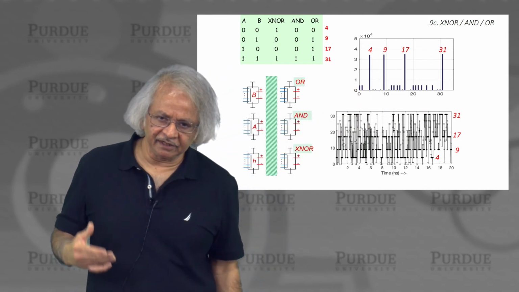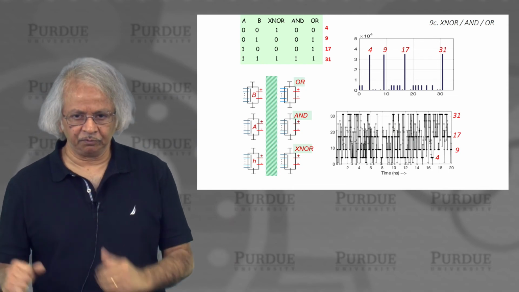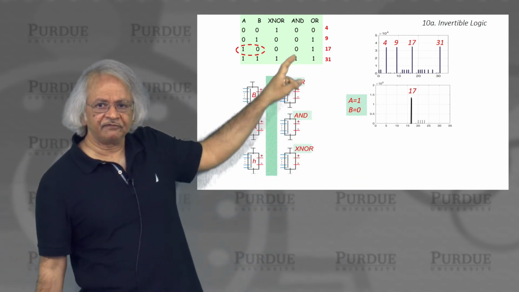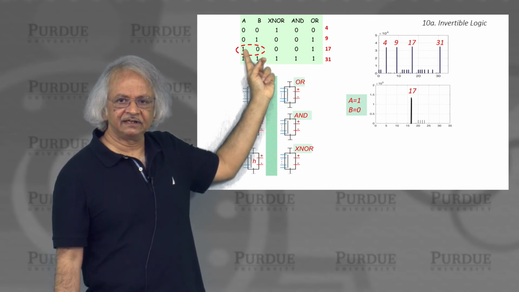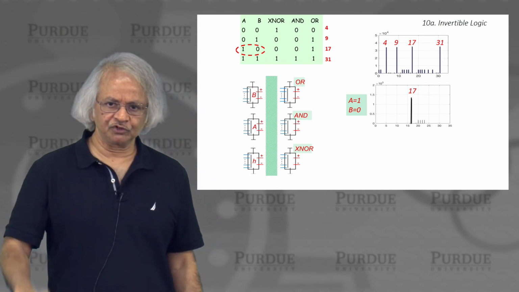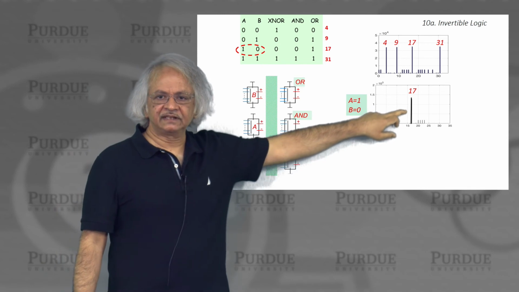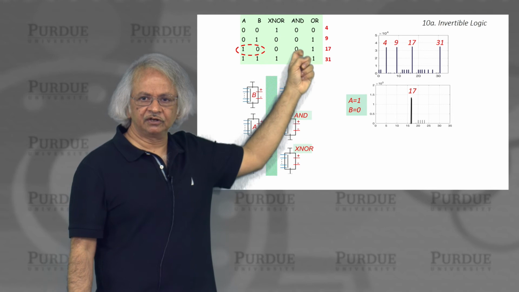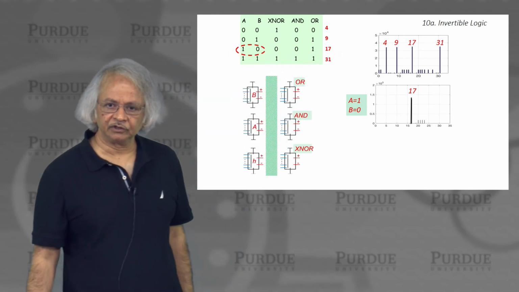Now, you could also operate in a normal gate mode, where you give it an input and look at the output. So, next. So, supposing I fix A at 1 and B at 0. Okay, so, that singles out this line. So, how do I fix it? Well, I put a big enough voltage, so it is forced to be 1 or forced to be 0. And now you see I get only one peak, that is this 17. What that means is, if I looked at the XNOR bit, I had got 0, AND would be 0, OR would be 1, exactly as required by the truth table.